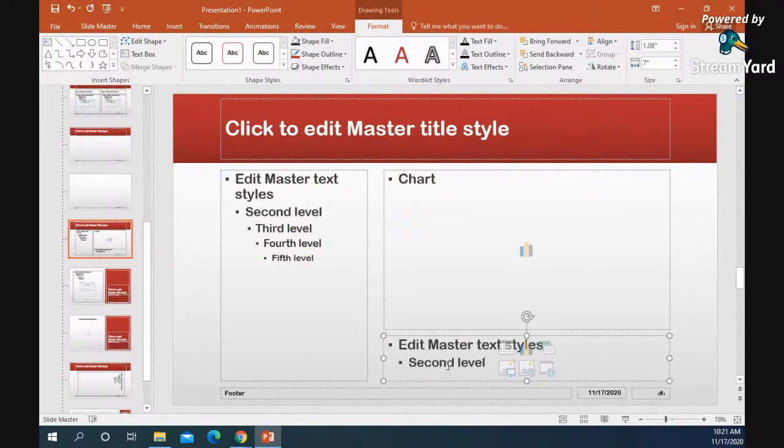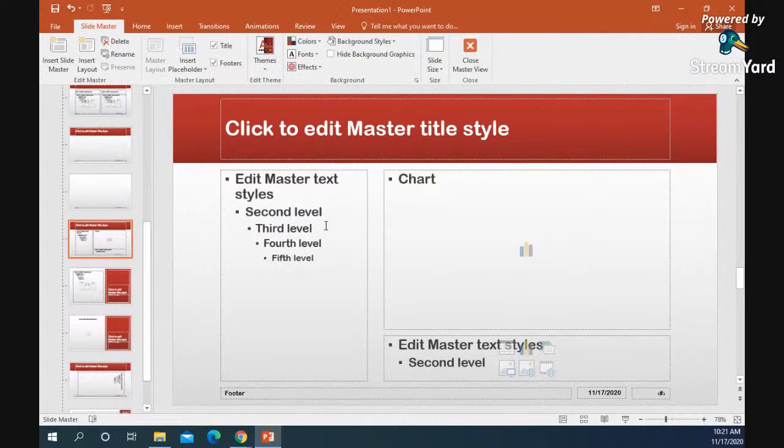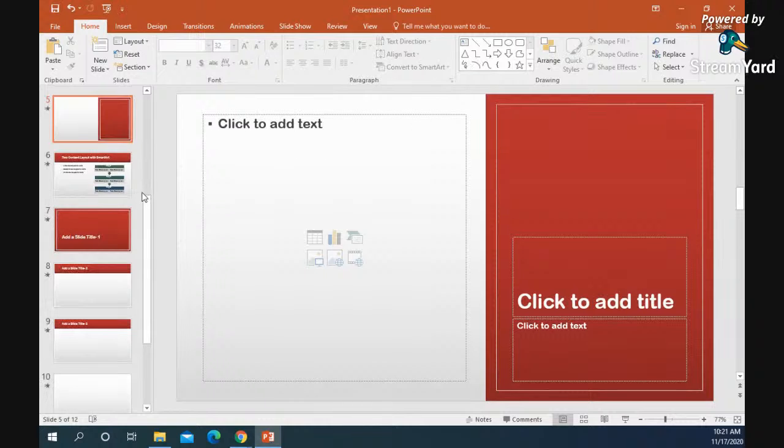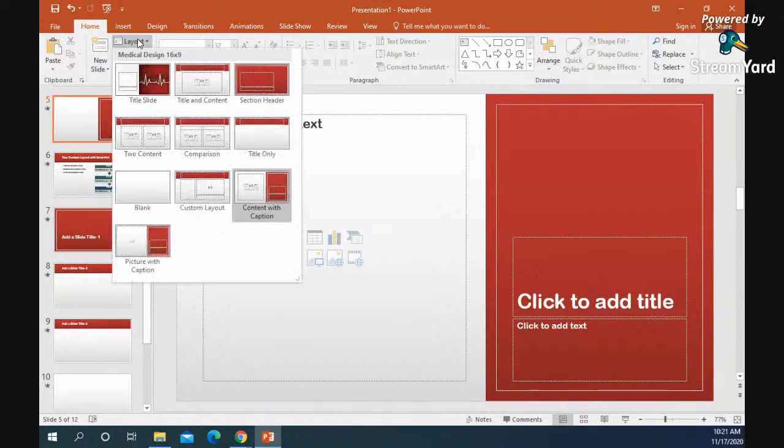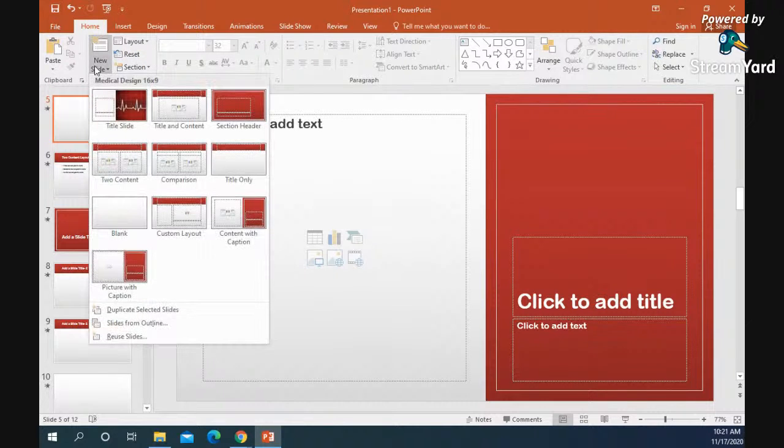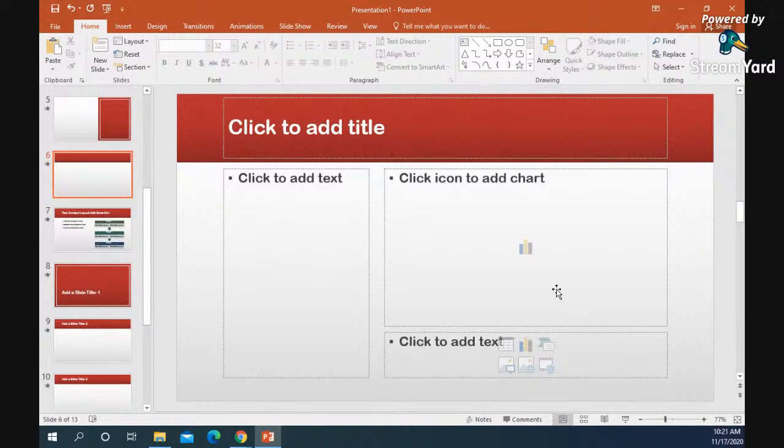This is just placeholder text right now, but I just created a new template specifically for my material. I can now close my master view, and from underneath my layouts, where did my new one go? Oh, custom layout right here. So boom, now I have a brand new custom layout that I made within 30 seconds.